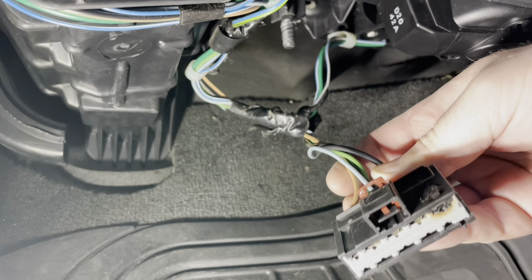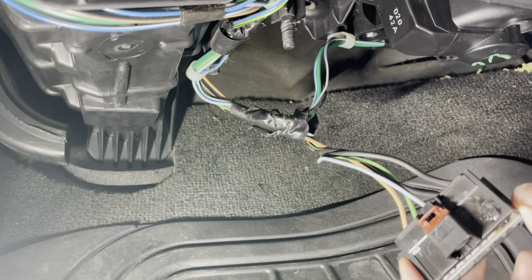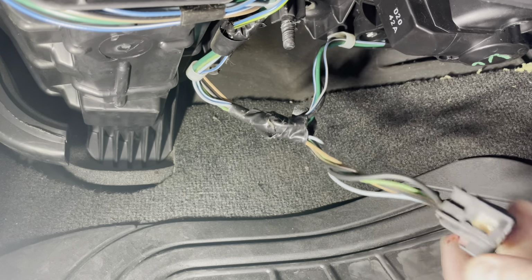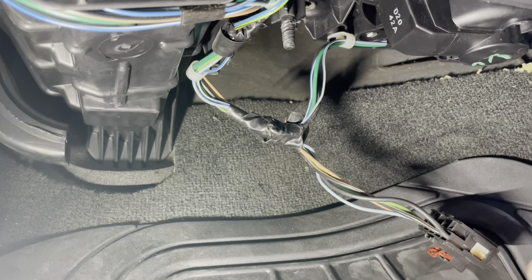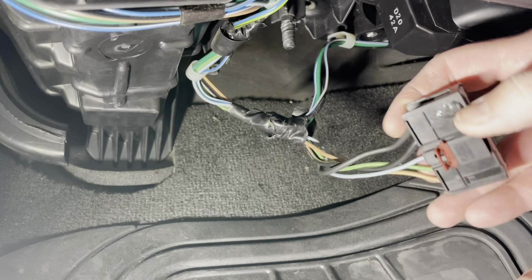So what I've done is Dorman makes a kit that includes a replacement connector with a bunch of heat shrink butt connectors, and then your new blower motor resistor. Pretty cheap option, available on Amazon. I think that's probably the best way to go. Had some pretty good reviews.